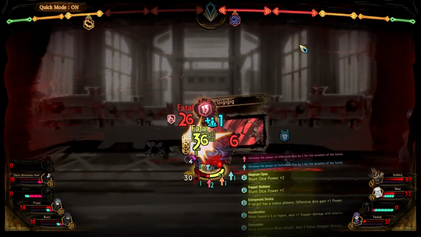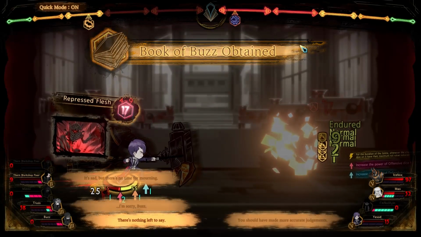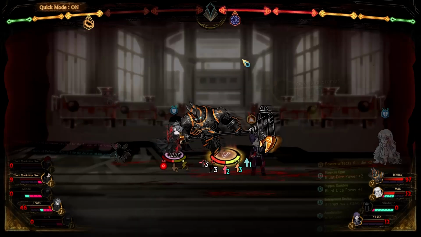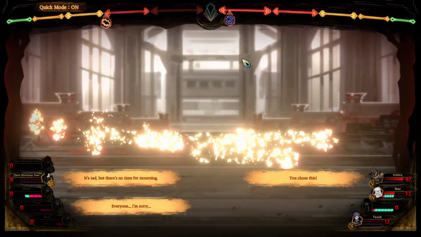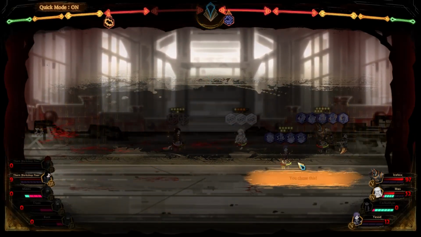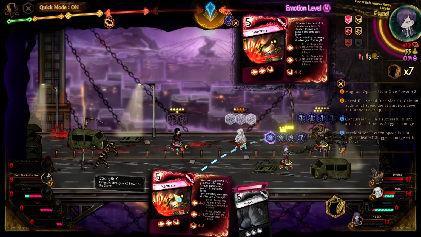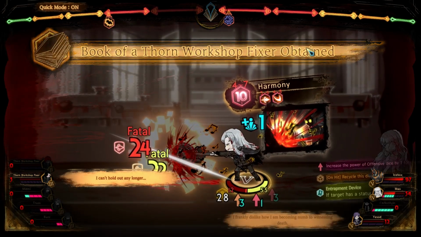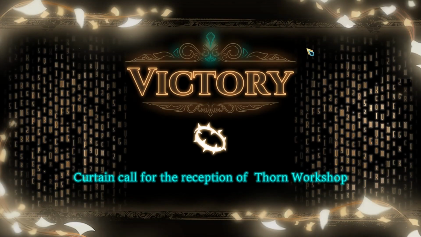Okay, we're fine. Debuff. Debuff Central. What can I say? You chose this. You know what? Harmony. And with that, The Thorn Workshop has fallen.